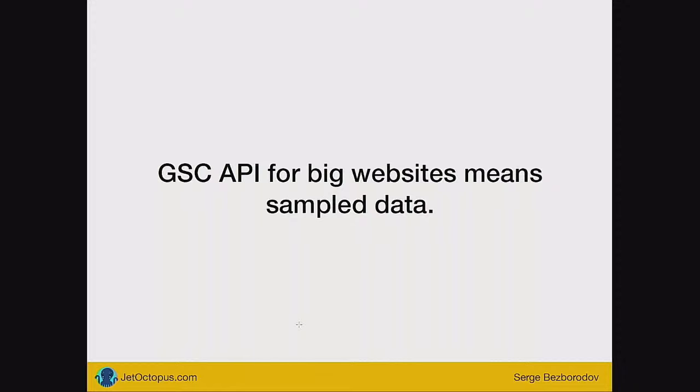But in reality, they can have not only 1 impression, they can have 100 impressions, 1,000 impressions, but you simply don't have all the data. So keep this in mind all the time when you're working with the API. Maybe you see only part of the whole picture, and don't make fast conclusions like, is it going that way or the other way?